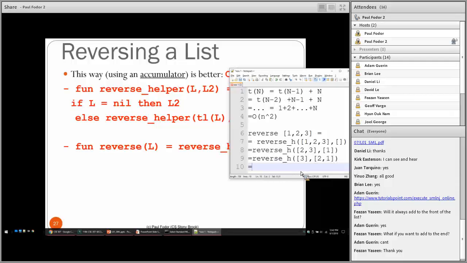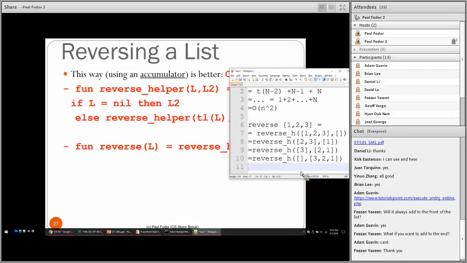Again, the list 3 is different than empty, so it calls reverse helper of the empty list and the list 3, 2, 1, basically 3 cons 2 and 1. Now, because empty is equal with empty, it returns the second parameter, which is 3, 2, 1.